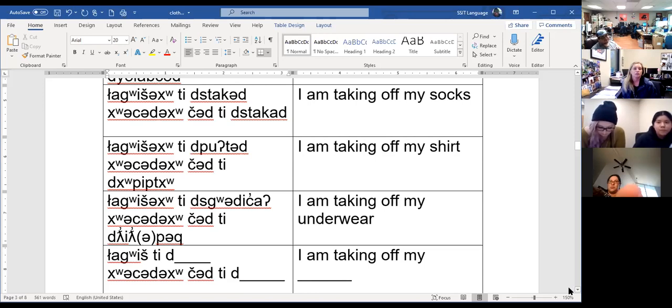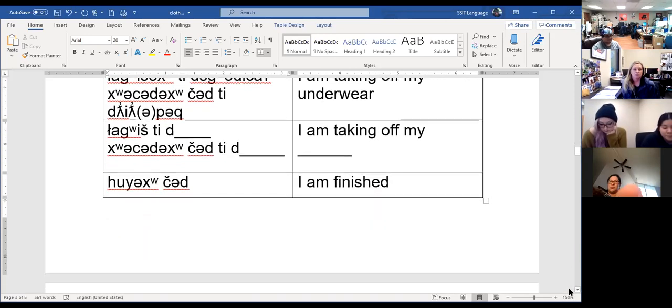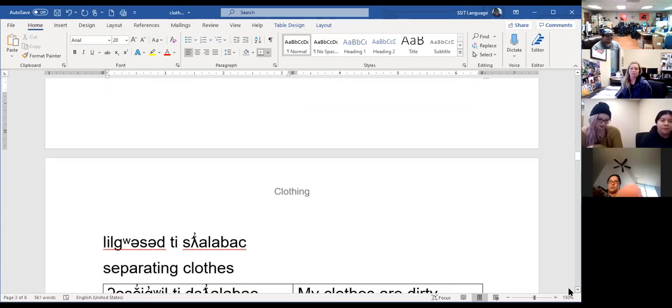Go ahead, if you don't want to use all the Lushootseed words and you don't know them and memorize them right now, it is fine. Just make sure to start using slugwish teed, then use the English name or whatever name that you know, and then we'll slowly add in the nouns to that. So just slugwish teed hat, slugwish teed glasses, right? Just do the action along with the word, and it'll help you memorize it.